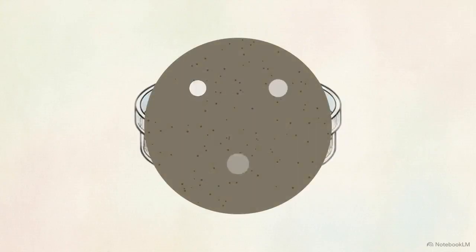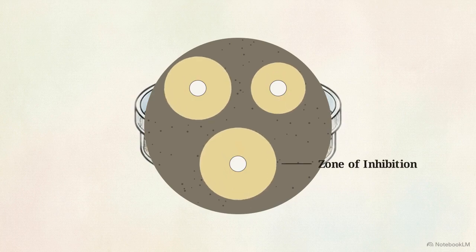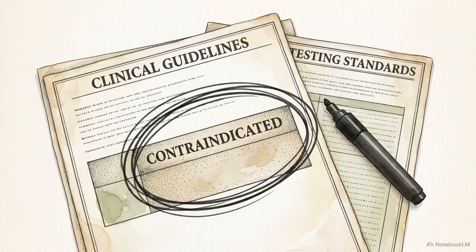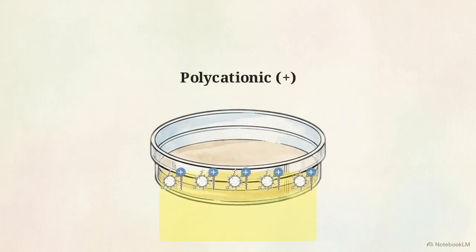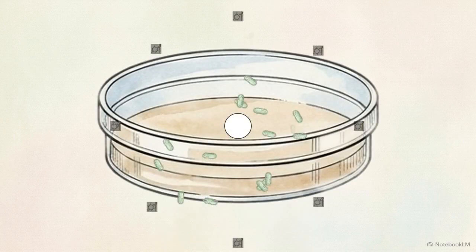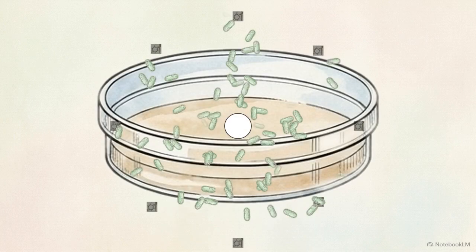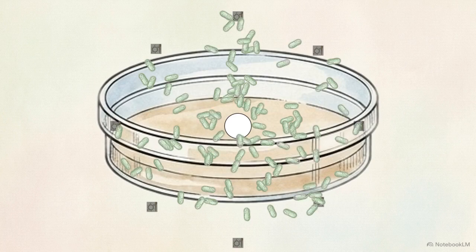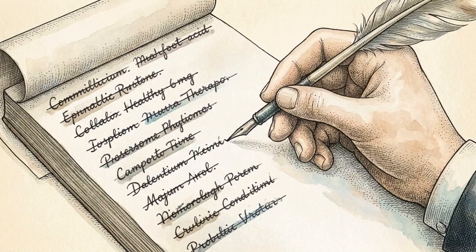Agar disk diffusion is the routine method for profiling most antibiotics. Both American and European clinical guidelines explicitly forbid using it for colistin. Colistin is a large, amphipathic, and polycationic molecule. Instead of migrating evenly through the agar matrix, it ends up binding aggressively to plastic labware. Because the drug fails to reach the bacteria in the dish, isolates that are actually resistant will appear susceptible. This false susceptible reading can easily mislead a physician into prescribing an ineffective treatment.